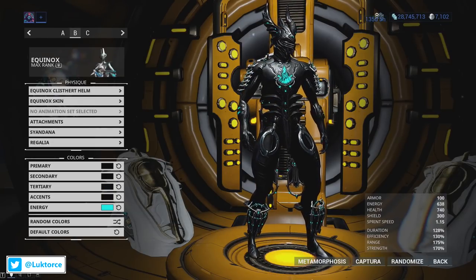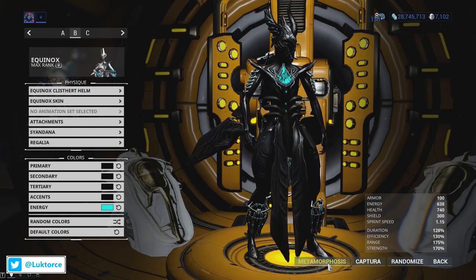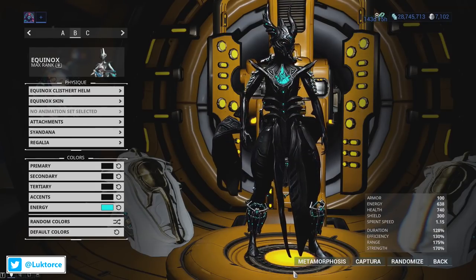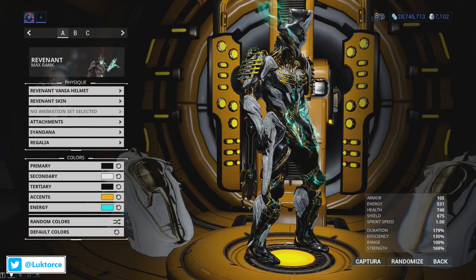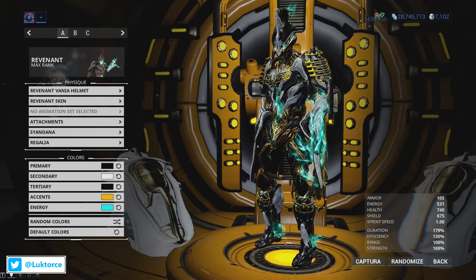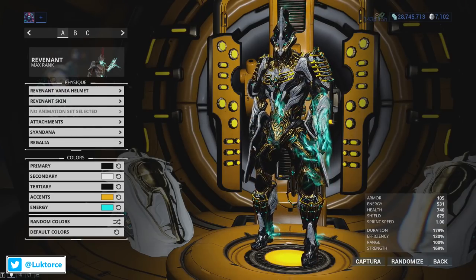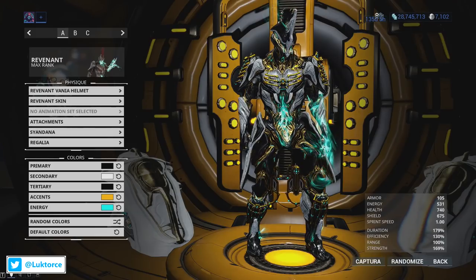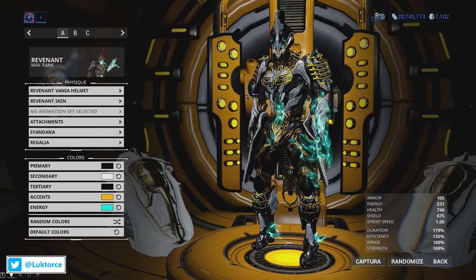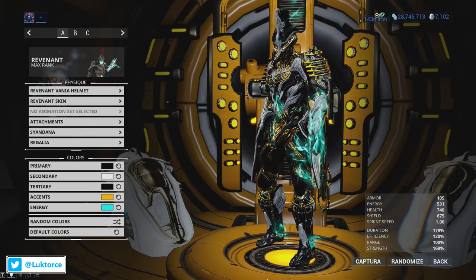Next up, we've got Equinox and I've got the Edo Prime shoulder and knee plates on her with the Valor and Prime Sigil taking centre stage on her chest. Overall, I think the armour pieces work well on Equinox, which includes her various forms. Next up, we've got Revenant sporting the Edo Prime Armour Set, which makes for an interesting combination of lightning and sentient style energy effects. I think it works really well, but just a note about the knee guards — Rev's little leg bits at the front, which extend from his feet, covers the front base section of the Edo Prime Armour Guards. But I think this is a really minor thing and I don't feel it detracts from the look of Rev wearing the Edo Prime Armour Set at all.